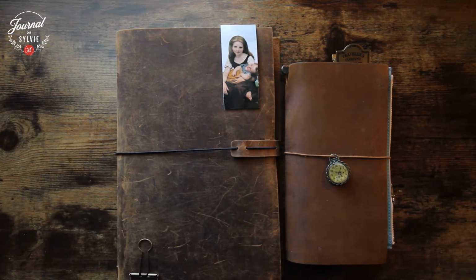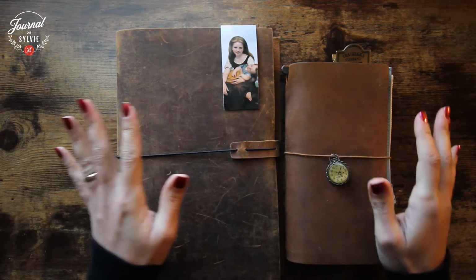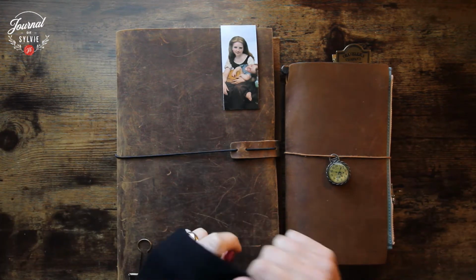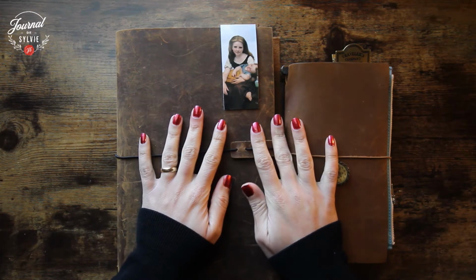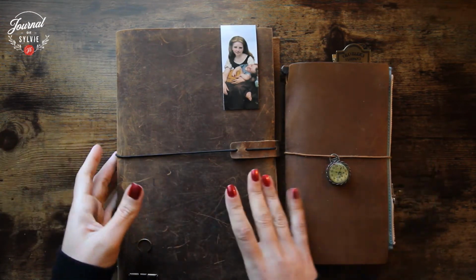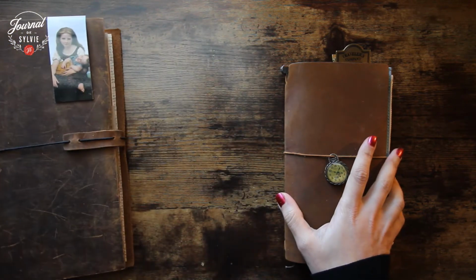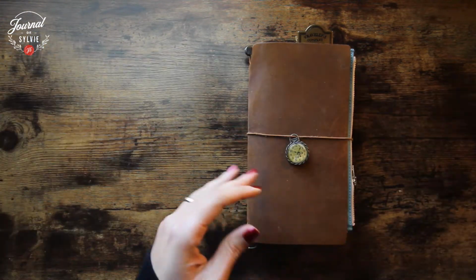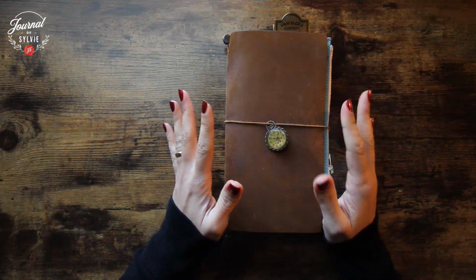I hope everyone is doing okay, and today I would love to share with you what I call my museum journal and how I plan for it and how I set it up. Before doing the flip through and maybe running through one of the spreads that I have to make, I just want to make sure to start from scratch, so I'm going to put that aside for now, and let you know how I already start by planning.